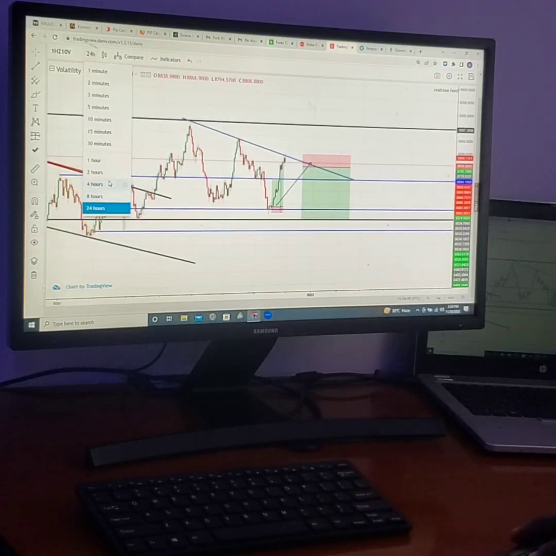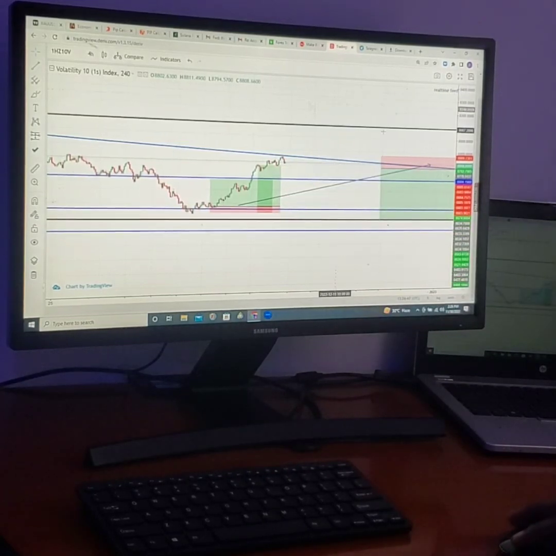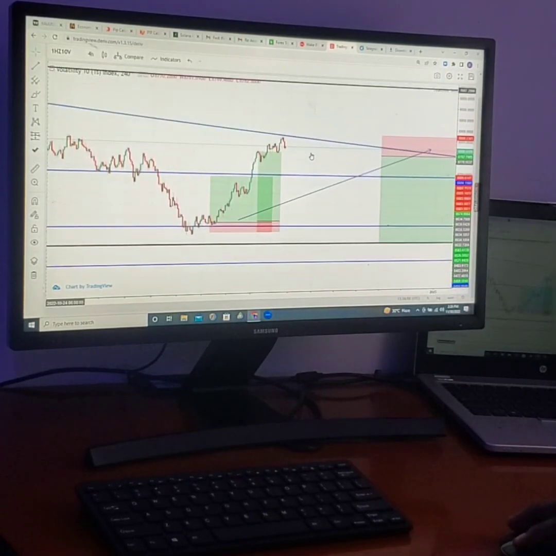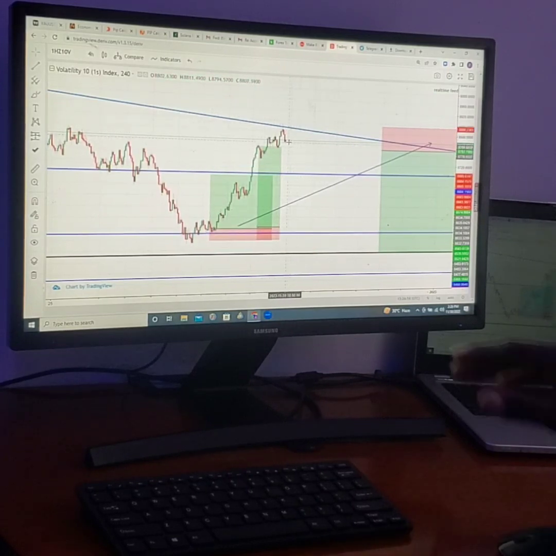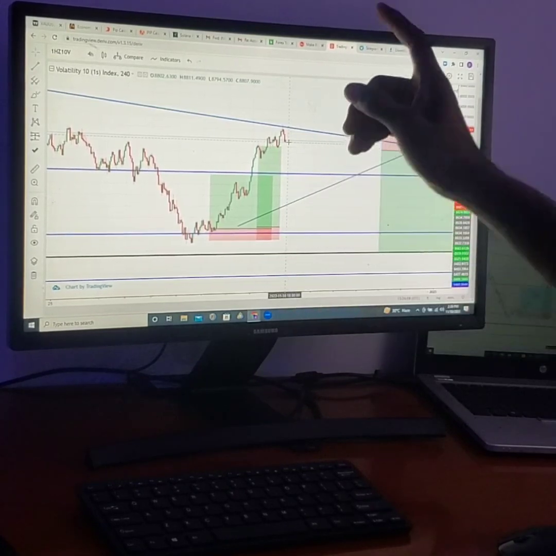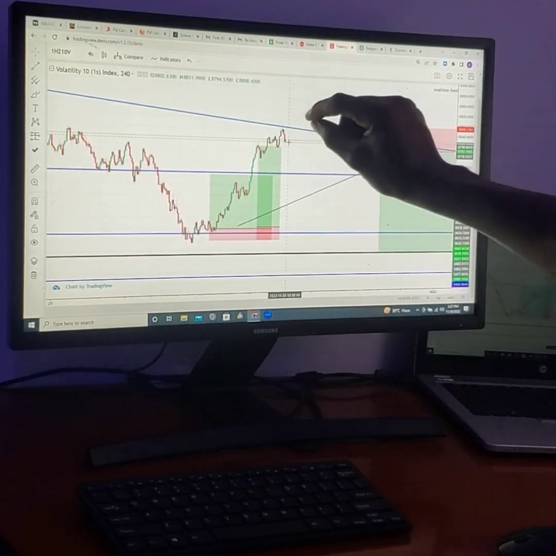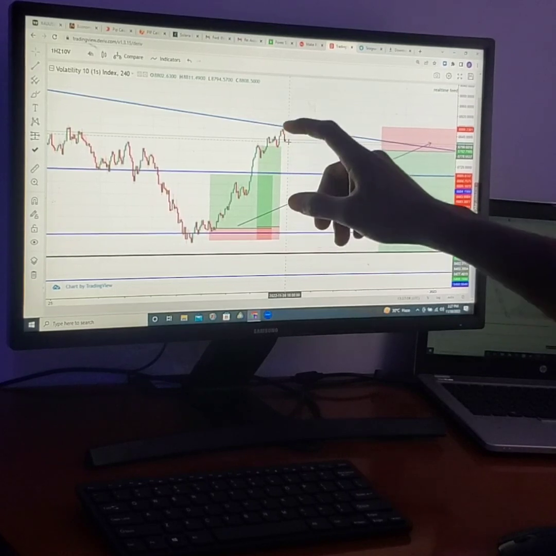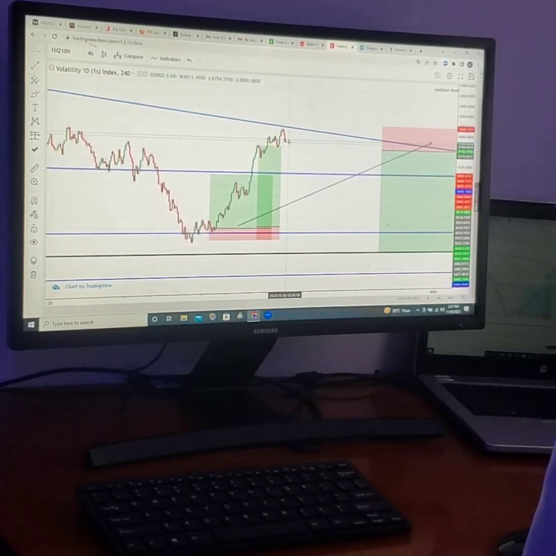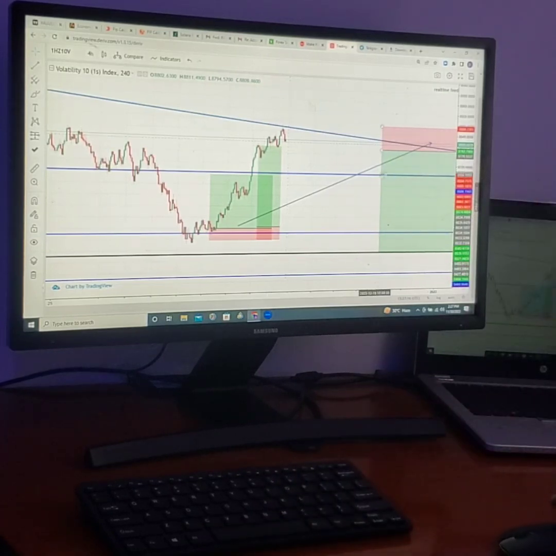However, you don't just get into a trade like that. You need to go to the lower time frame to see what's happening there. The trend line already tells me that this is going to drop, but from the lower time frame I can still see it's giving higher highs and higher lows, which are still characteristics of an uptrend. So it needs to violate these characteristics of an uptrend. Once the higher highs and higher lows are violated, it gives me more confidence that it's about to drop. That's how we do these things simply.